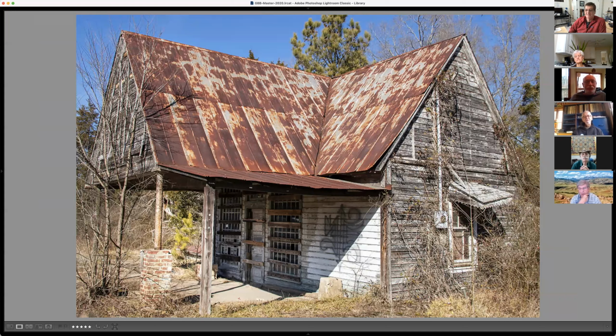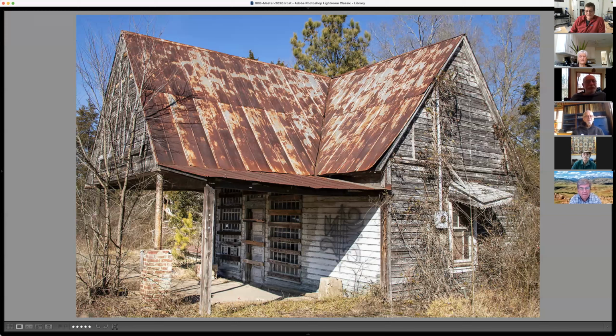Now that's mine, and that's also on Route 87. I just drove up there and I saw this house, and talk about a story. I looked at it and said, who lived there, and was it like a store or something? You've got the door and the windows on the side, but I just love the rusted metal roof with that one window with the awning kind of hanging off, and the same thing with the wood. And I did the same thing like Bill did. I took a long wide angle of it, but then I zoomed in on it. And I like that better.